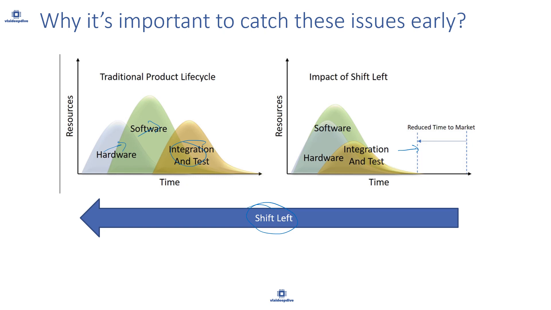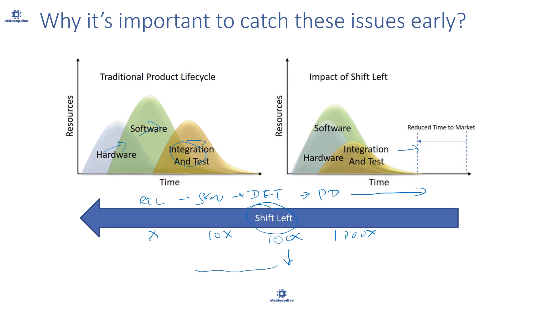Following rules also enables shift left in your VLSI flow. When you do RTL design, then synthesis, then DFT, then physical design — the cost of finding issues increases at each stage. If the cost of finding an issue is X at RTL stage, it typically becomes 10X at the next stage, because you not only have to fix the issue but also redo earlier steps. So catching issues early at RTL rather than in functional verification reduces your cost by 10X — that is shift left in your VLSI flow.